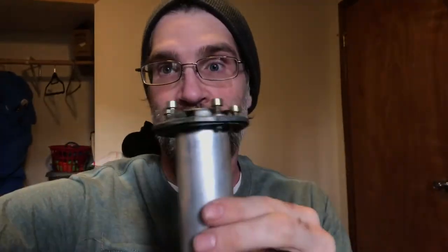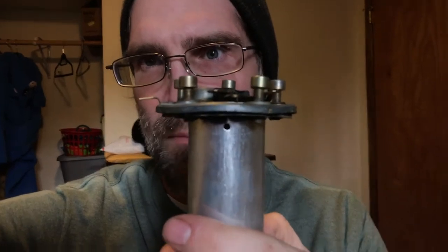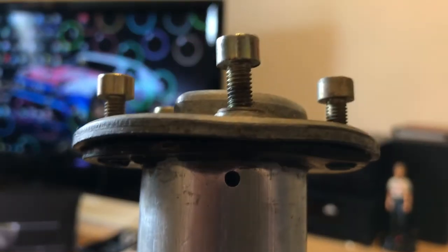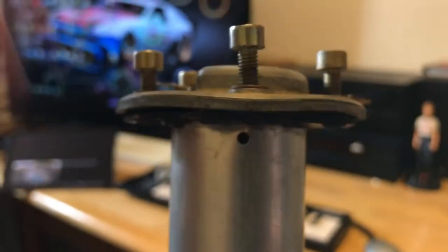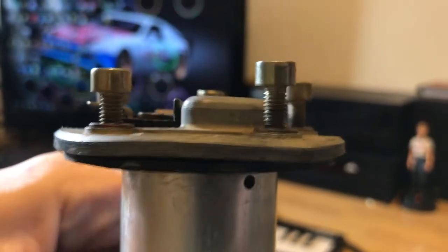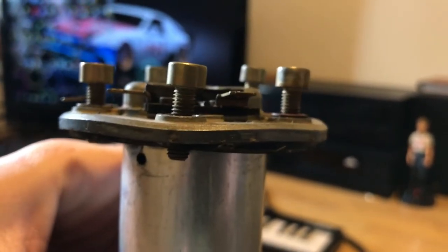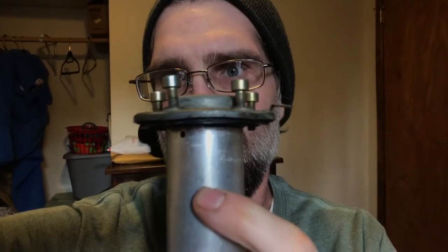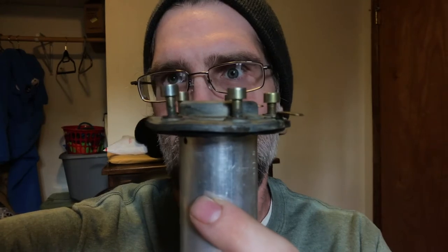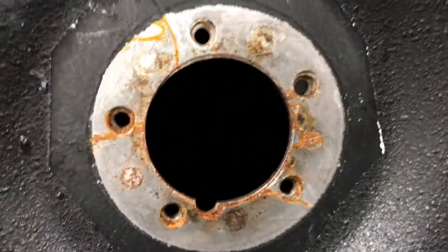When you start tearing stuff apart, you do find things. And I found this. Previous owner must have been trying to stop the leaks in the gas tank, so they must have tightened down every bolt to try to make this seal better. Probably to fix the gas leak, which probably wasn't even coming from this. And in doing that, they bent every single spot. It's a good thing that the tank has a heavy piece of metal welded in where this bolts to, otherwise it would have bent the tank.